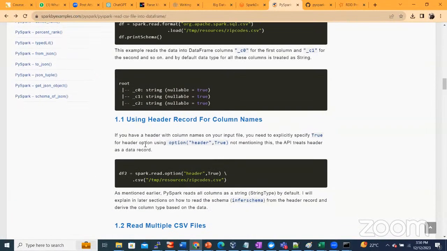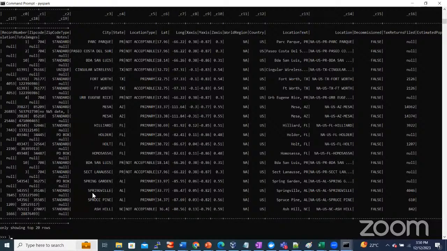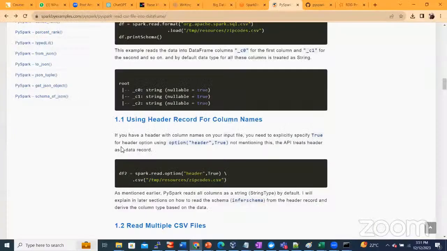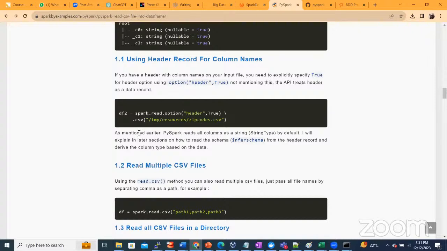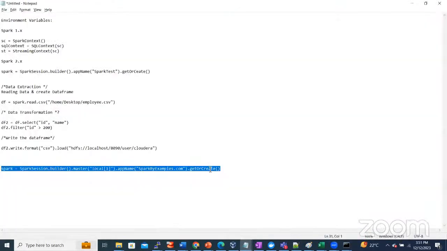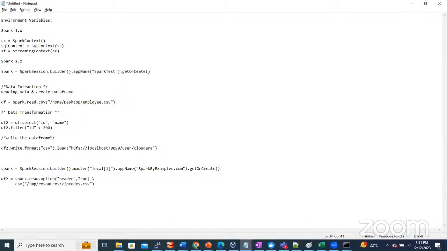So when we read the data, we didn't provide any option. So we can provide options to read the header, or we can skip the header from a file. So those options we can provide. So spark dot read dot option.